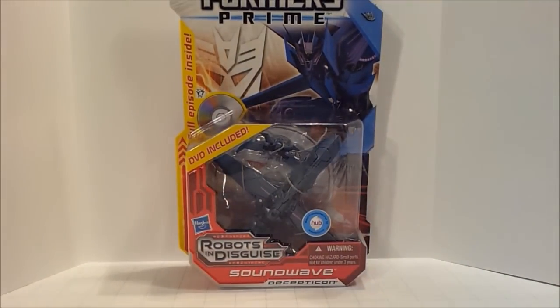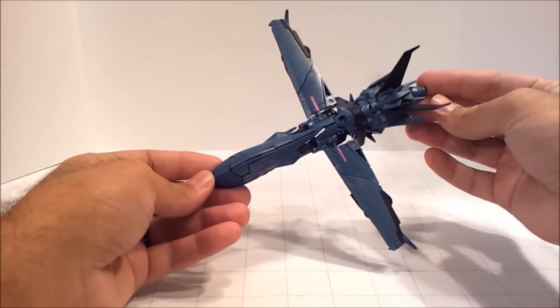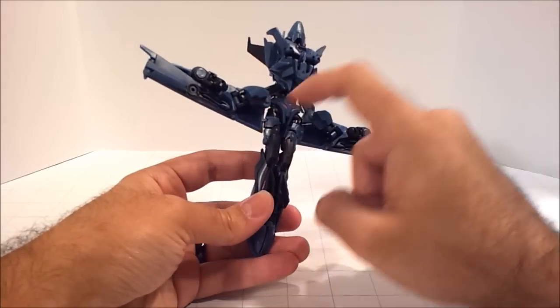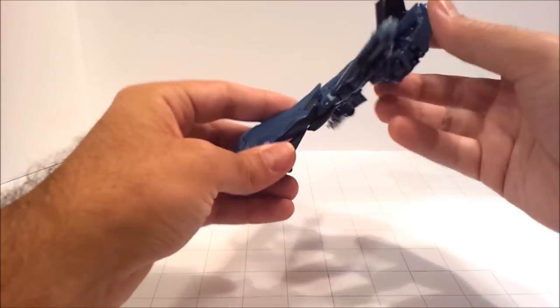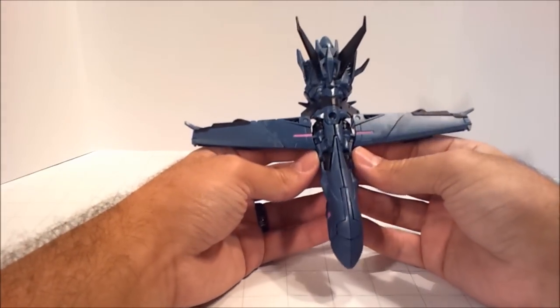And there's the box. I'm going to get this guy opened up. Here we have Soundwave in his vehicle form, and you can see he's a nice little drone. He looks pretty cool. I like him. I like the way he looks. You know, he's got some nice purple accents, very dark purple down here, up here, and then some light purple or pink in there. And over here on the sides, little accents, just little things there. He looks pretty nice.